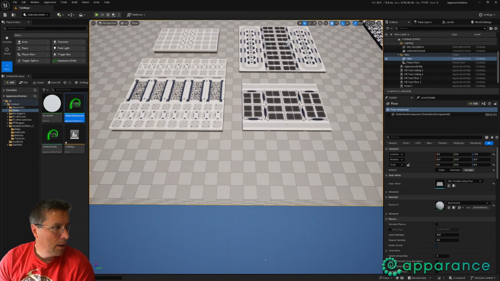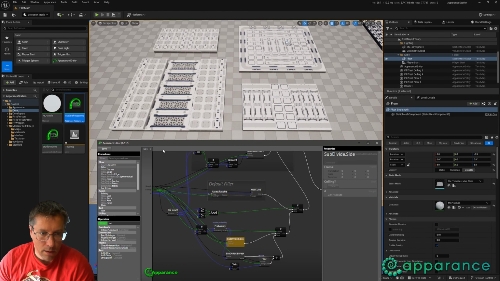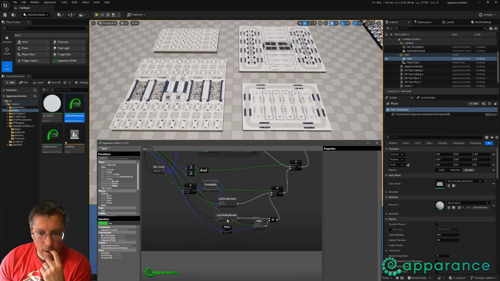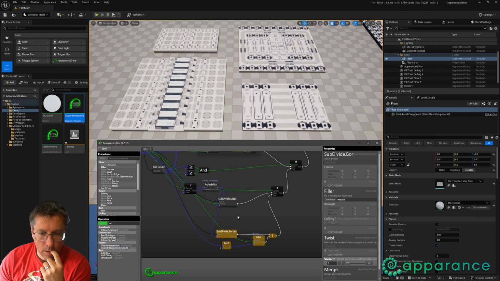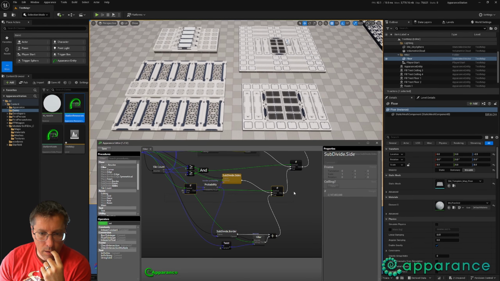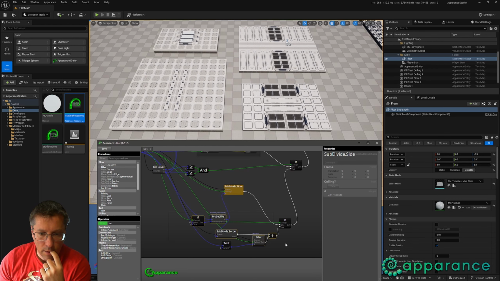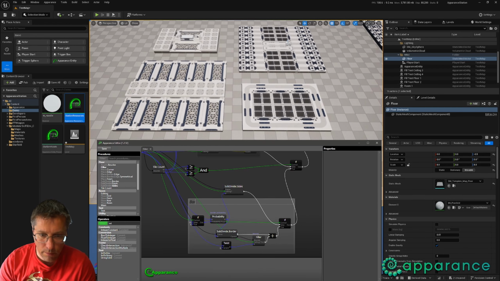Tick mode. So at the top here, we made a decision to border or not. So this is border.